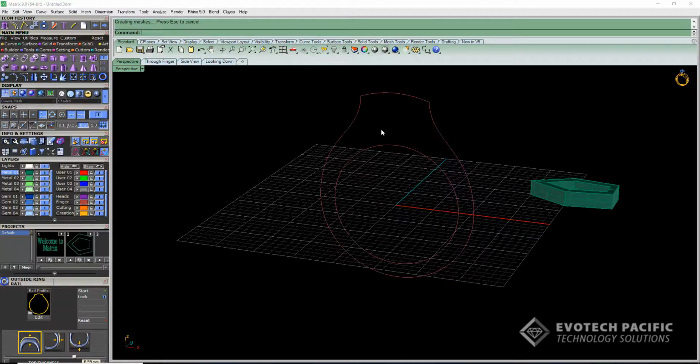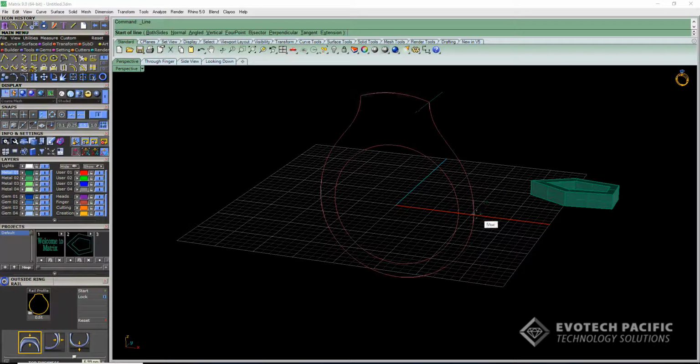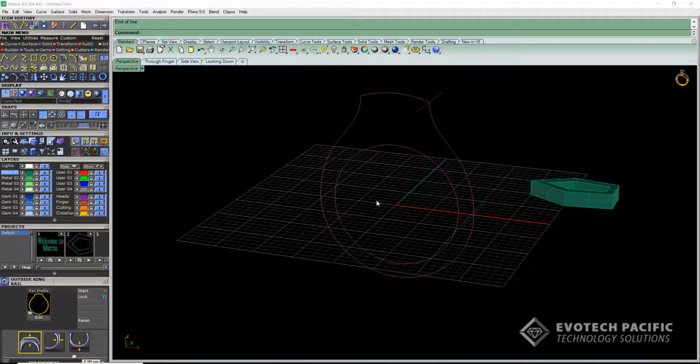And then what I want to do is I'm going to grab a curve, just a single line, that point there, and make sure you hit both sides. And in the side viewport here, I just kind of want to take that, I don't know, to about, say, 10 mil. And then I'm going to do the same thing. So down to about the quarter way, and make sure you have both sides on again in the side viewport, and take that to 10 mil. Now I'm going to turn my grid snap off because I've got it on at the moment.